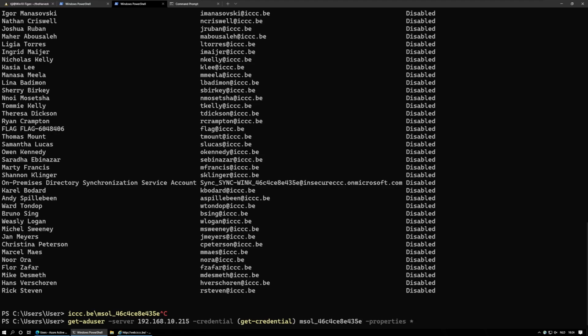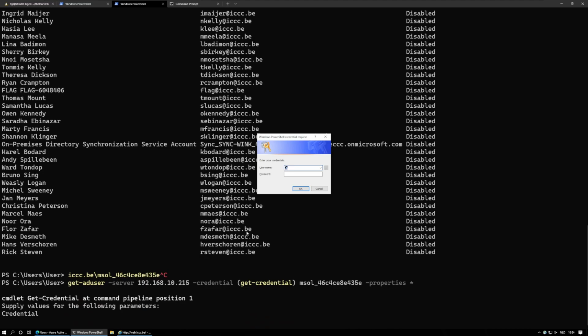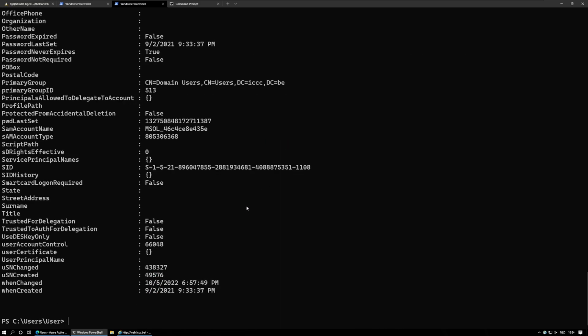So this would be a more or less elaborate command to just get information on one simple account without actually having a machine that is domain joined, right? So I can just use this environment or just pop up to enter the credentials that we had before. So in secure 2020, and here we are.